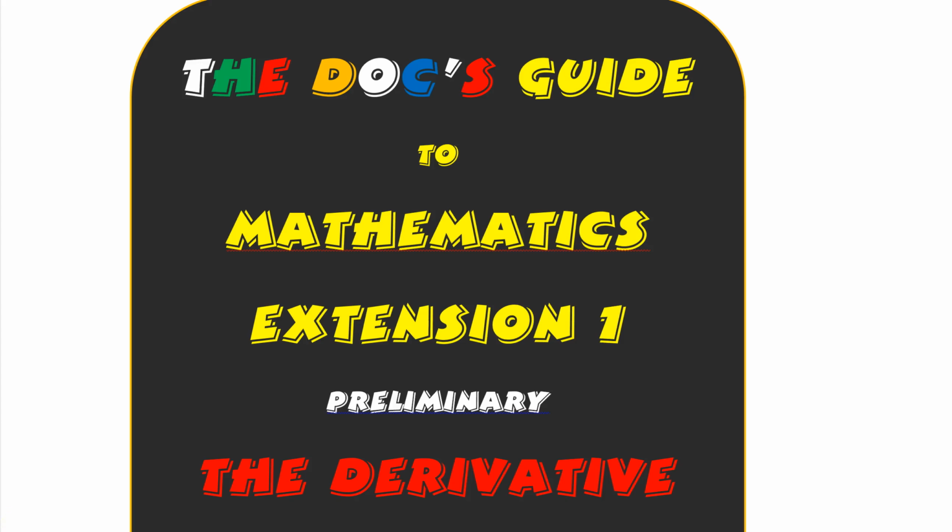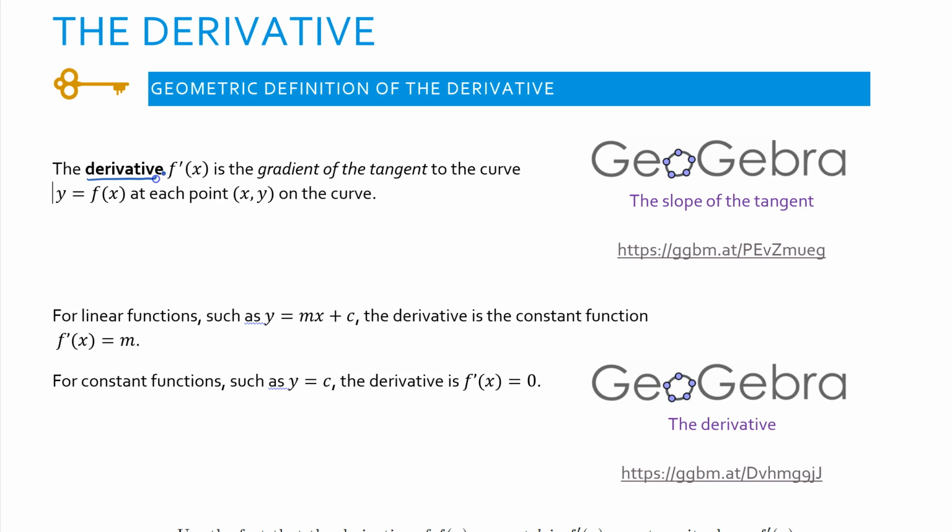Hello mathematicians, welcome to the first of our calculus topics, where we're going to look at something called the derivative. Now, the derivative, which has as one of its representations this f dashed of x, is the gradient of the tangent to the curve y equals f of x at every point on the curve. Okay, so you might need to rethink about that one. At every point on the curve may have a different slope, and the slope of the curve at that point, which is the same as the slope of the tangent, is called the derivative.